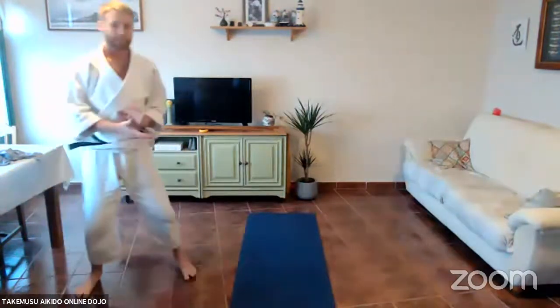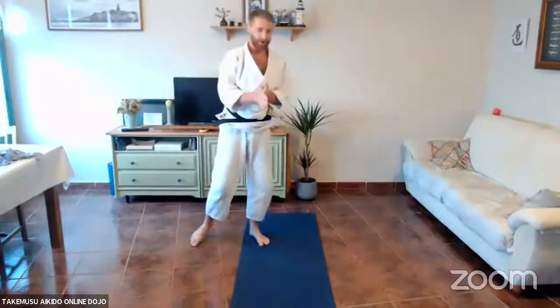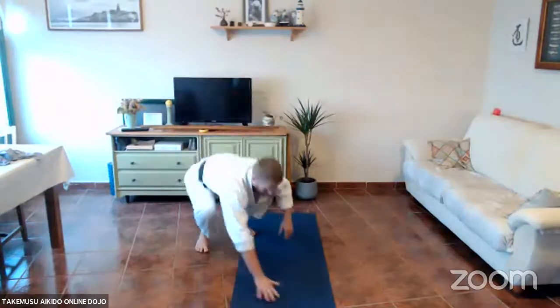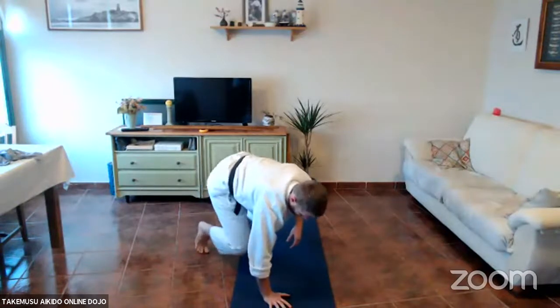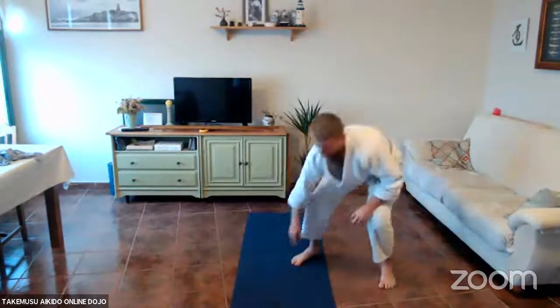So I just want you to explore shifting the weight over a little bit more into the hands. Just play a little bit with these kinds of positions. Also just one hand as well. And just feel what happens in the body. And just move the body around a little bit.